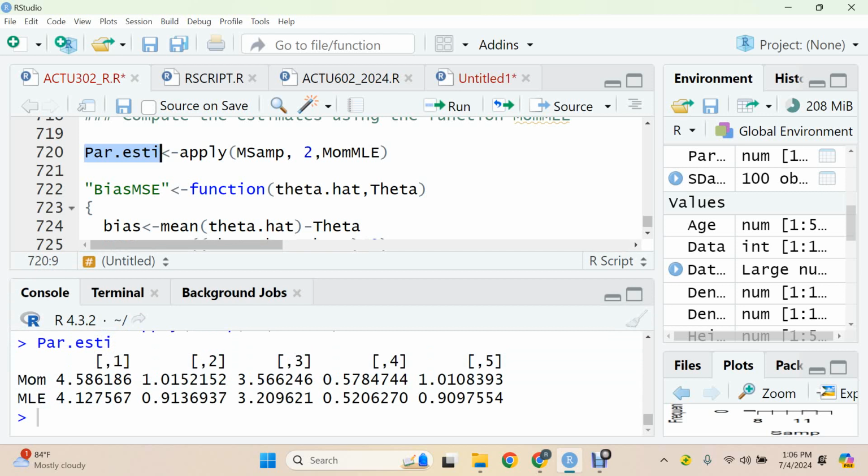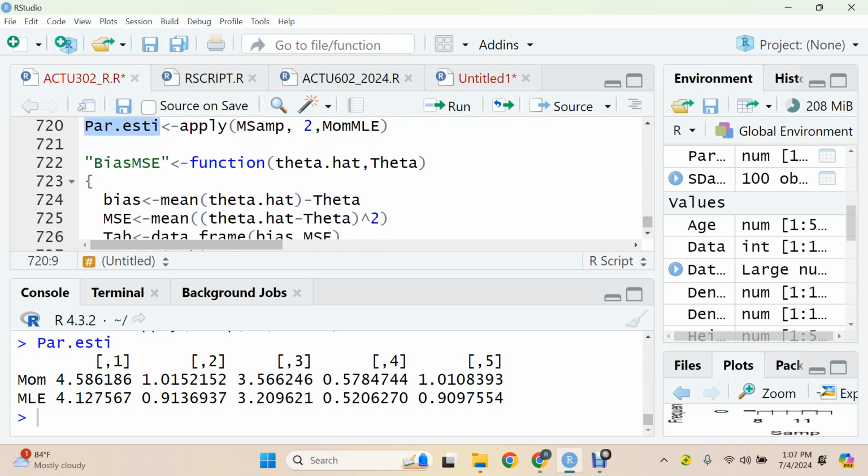So now I can use the same apply, but now the function should be calculated on each row, not columns, because we are taking in the parameter estimates from the moment estimator, we pass it through our function, then we calculate bias and the MSE.